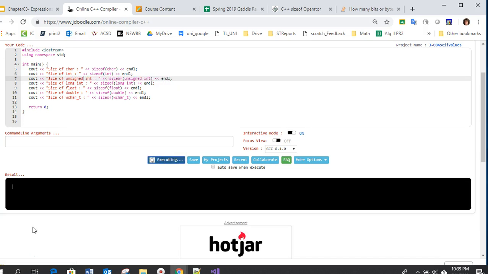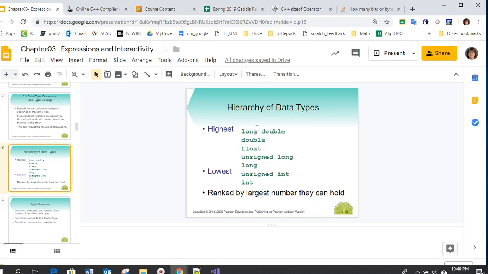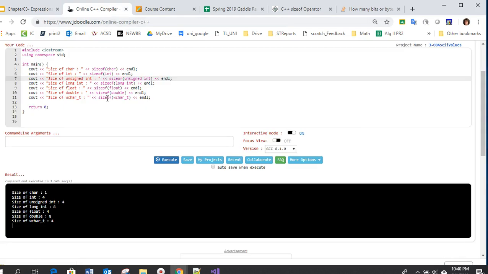If I execute that, a regular integer is 4 bytes, an unsigned int is 4 bytes. So that doesn't change anything there as an example. And so why that might be important is if you're really needing to worry about space on a machine, and also to understand how this hierarchy chart works. The other thing is double versus float. That's one question that we often get. What's the difference between a float and a double? Well, a float takes up 4 and a double takes up a space of 8. So a double is literally twice as much memory available as a float.